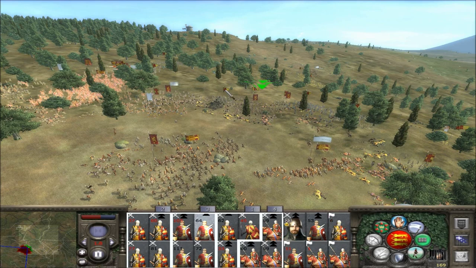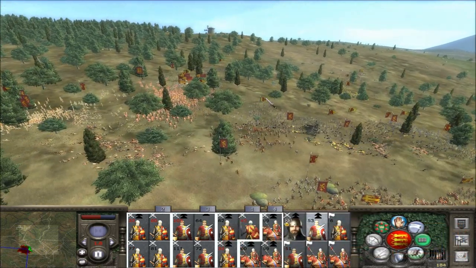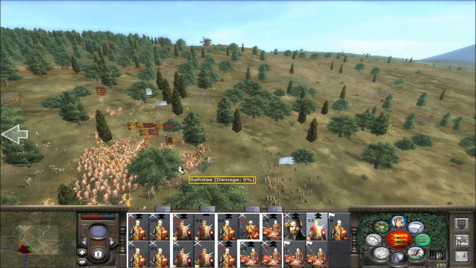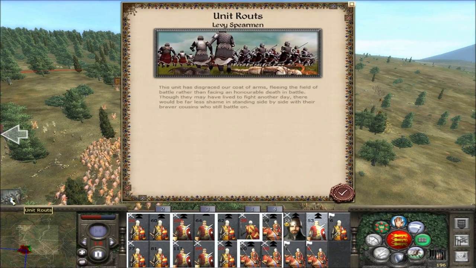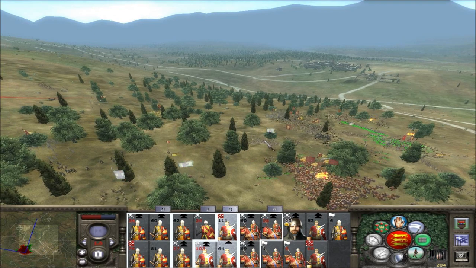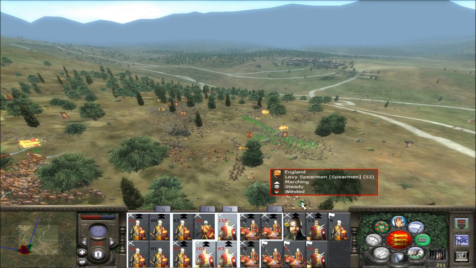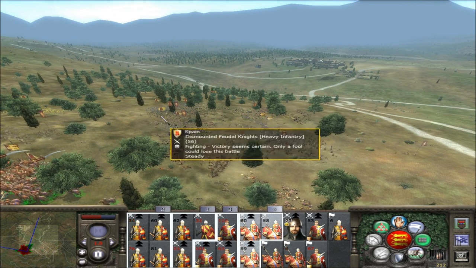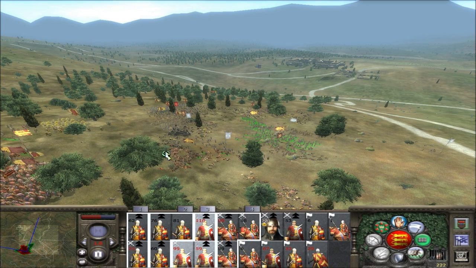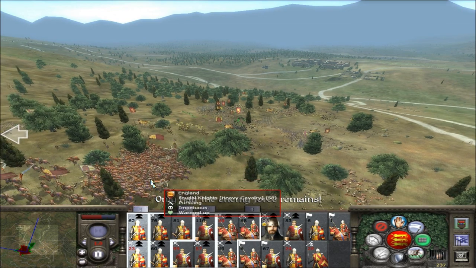Okay. One unit of horse has been smashed up, but they got pretty hurt on the way in to begin with. And one of our units is routed, levy spears. So these high-end troops, these are not fun. And wheel backwards and smack them. Only half the enemy force remains.